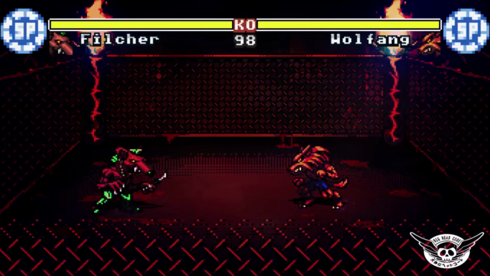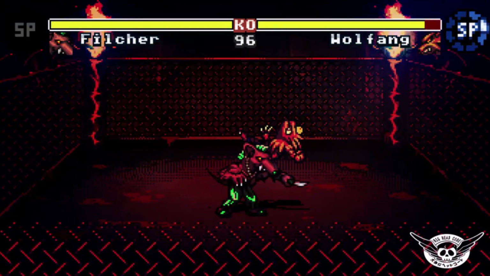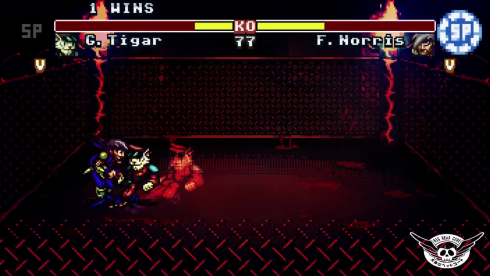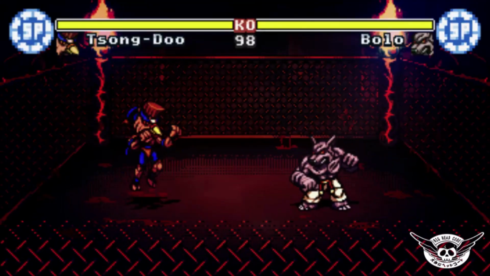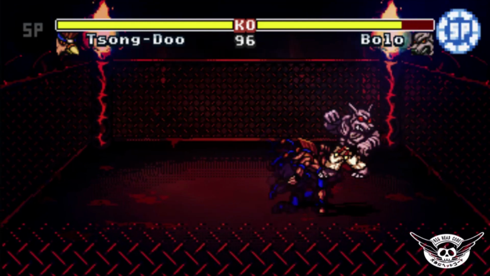Some of the characters in this mode are complete throwaways, like the cat and wolf grunts from the arcade mode, but some, like the M. Bison clone G Tiger and the Adon-inspired Song Do, can perform some pretty impressive combos and can make for a serious threat in versus mode.